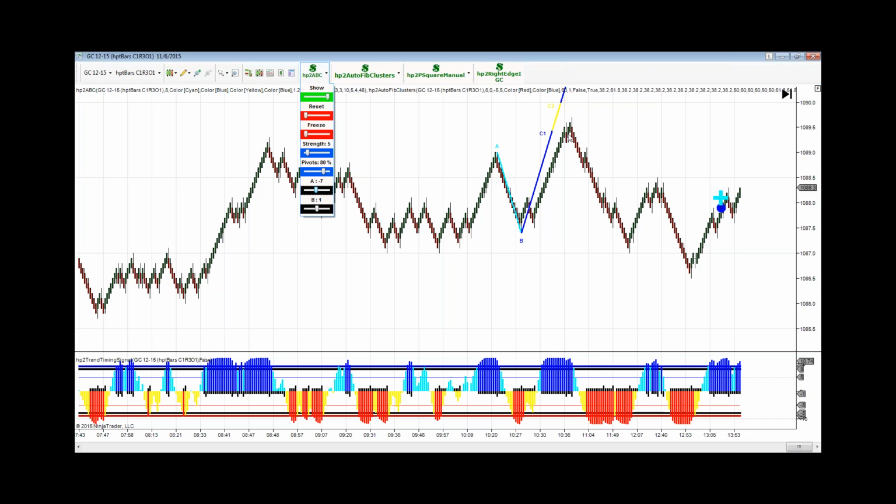Now, let me put it this way, when the correlations are there, these are real strong setups. When the correlation is here and you also have something else going, perhaps like an S2 setup, or you're getting into an important band, or you might be getting into a phantom area or mid-band, these correlations are really good. When the correlation is not there, then you just ignore it, okay? And what do I mean by that? Let me show. Right here, we didn't have any correlation. Based on what was going on, we were looking at a bigger move. We never got it. Okay, so that really didn't mean anything.